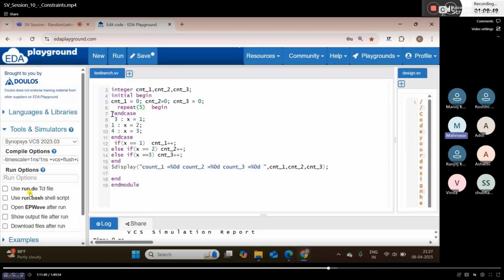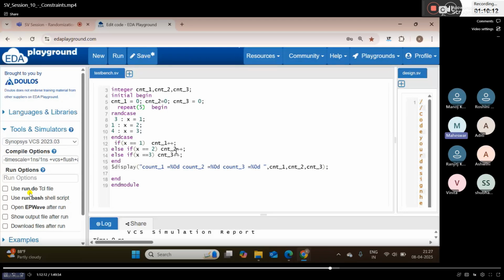Okay, like in this case, which item is it taking? We are not giving any variable for rand case, right? No, you are not. It will take randomly. It should take this count 1, 2, and 3, is it? It's a condition again. If x equals 1, count 1 will increment. If x equals 2, count 2 will increment.